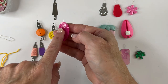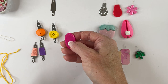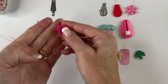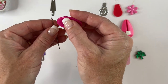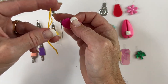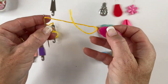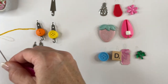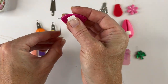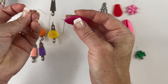Now, this technique works the same way as the dual-edged needle threader. I personally haven't found it to work very well. It works great for the larger needles. I can easily feed my needle through, put my thread down, and pull it through the eye of the needle. But once I get to my finer needles, even though my hook will go through easily, I find that I have a hard time getting my thread through that hook.